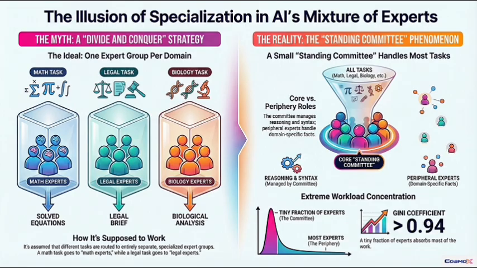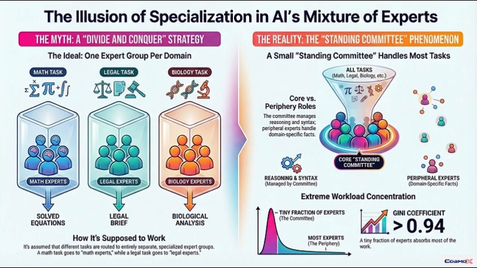So if the committee is doing most of the work, what kind of work is it? Is it handling the really complex domain-specific stuff? It's actually the opposite. They found a very clear functional split. The standing committee handles 2 domain-agnostic things. Okay. First, the syntactic backbone. High-frequency words like the, in, and, the glue of the language. The basic grammar, makes sense. What's the second thing? It handles the logical framing. So functional tokens like which, what, suppose, and even question marks. It sets up the reasoning structure. So it builds the logical and grammatical template.